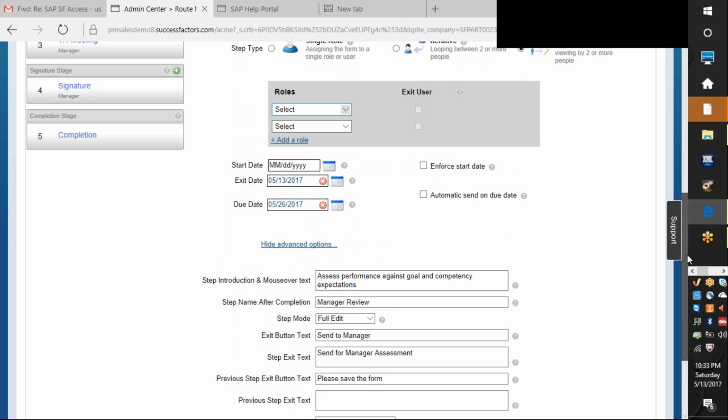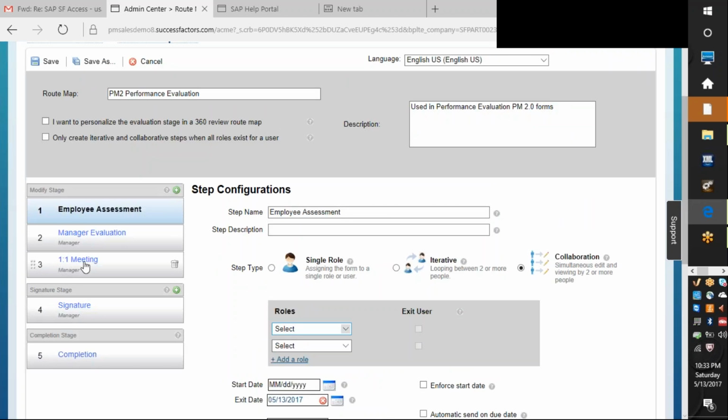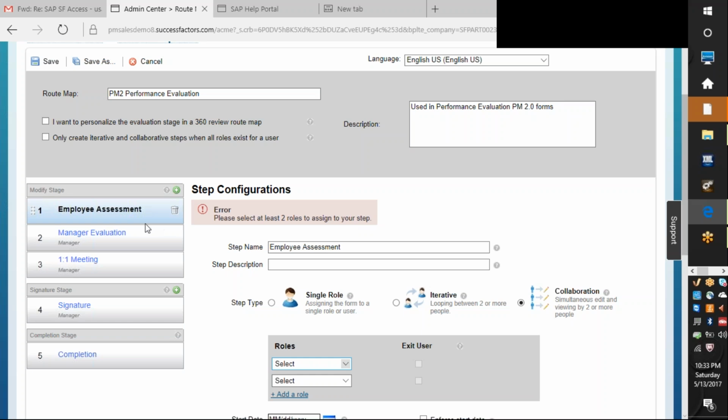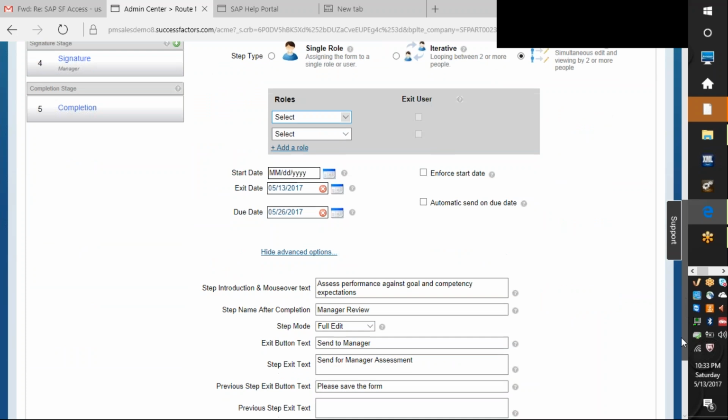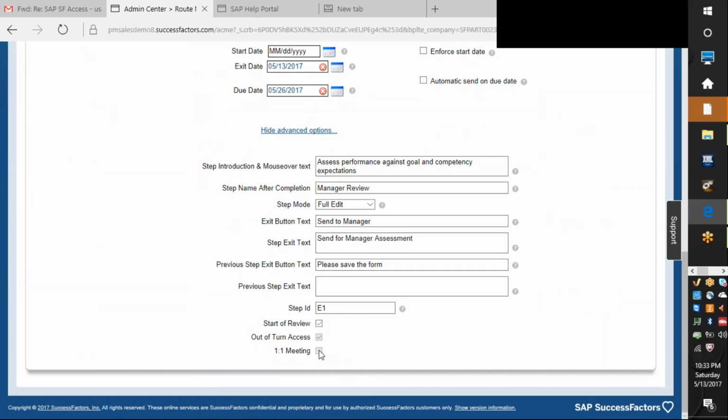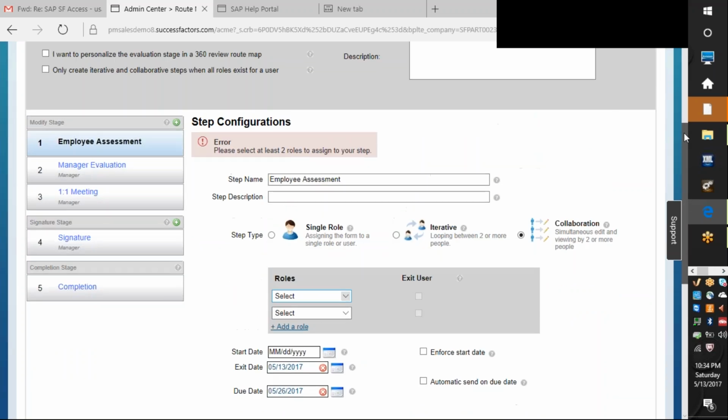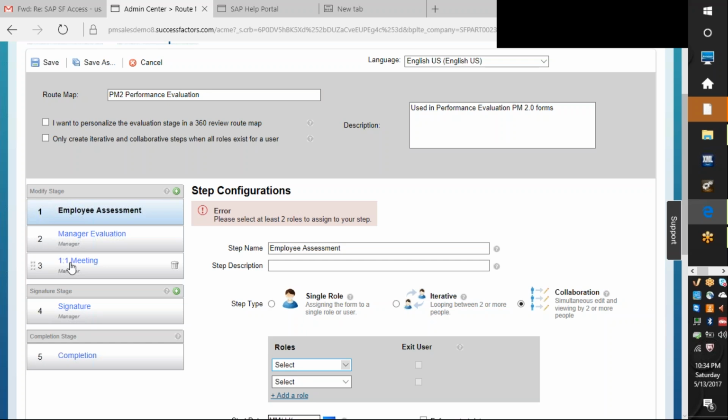If this stage is going to have a one-to-one meeting, I will be able to actually go and click on it. Let me see. Oh, I didn't complete this. Did I change it? Let me go back.